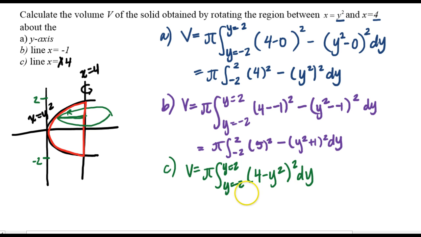This was a disk method only because the entire region, the red part, completely bordered the axis of rotation. In the first example, when we were rotating around the line x equals 0, or the y-axis, only one point touched the axis of rotation, but the rest of the region was far away from it, meaning there was going to be a gap involved. If there's any type of gap, that gap indicates the hole in the washer, meaning we're going to need a washer method. So this is the integral needed to find the volume of revolution when rotating around x equals 4.